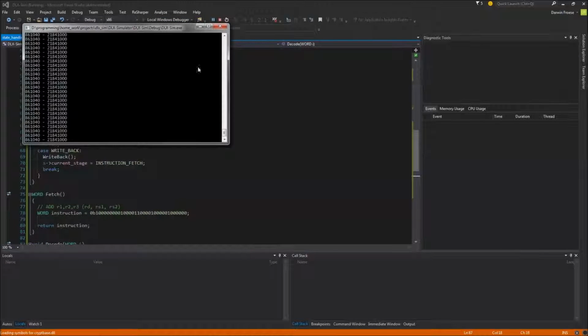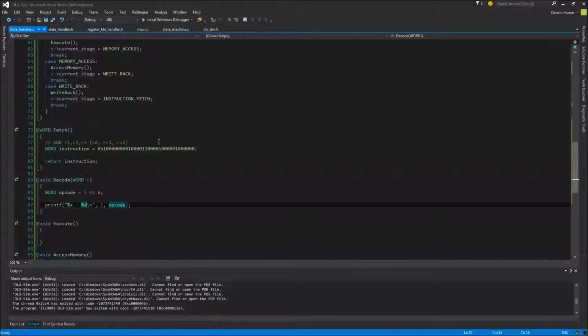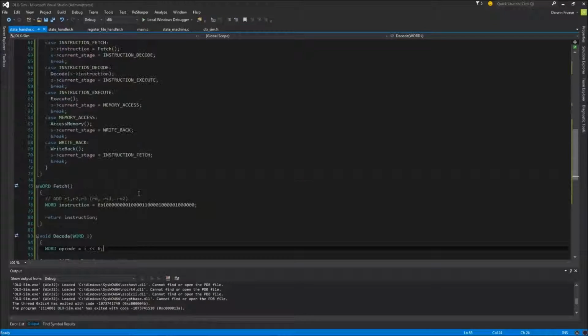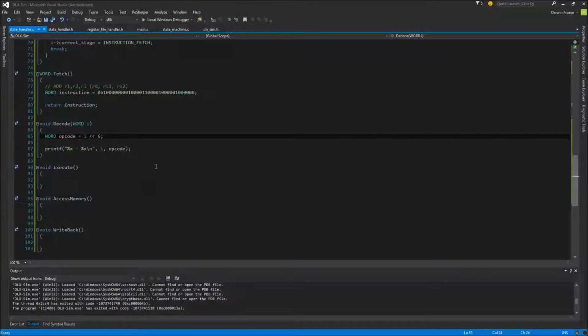Because that should be, yeah, that's wrong. So what that's doing is that's not shifting out 6. It's just giving us the 6 less. Because we want it to equal 32, or 20 in hex, rather. So that's not right.